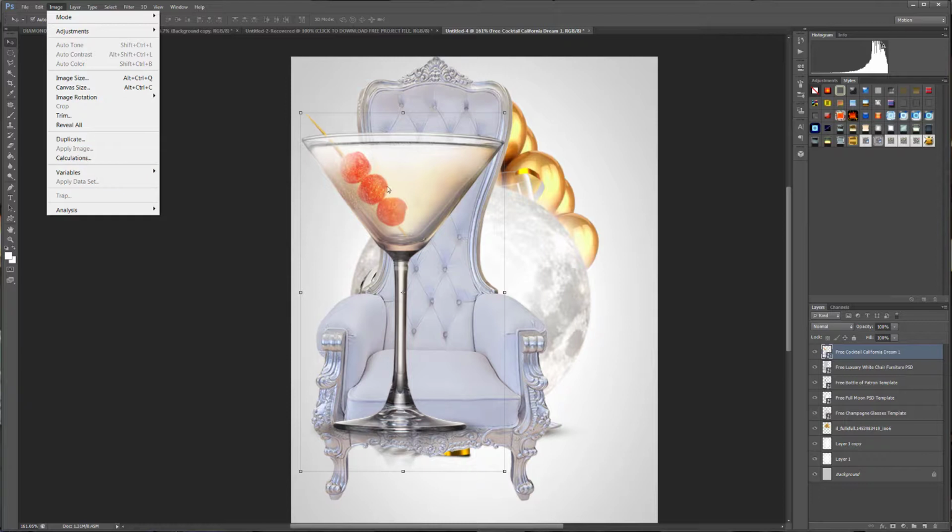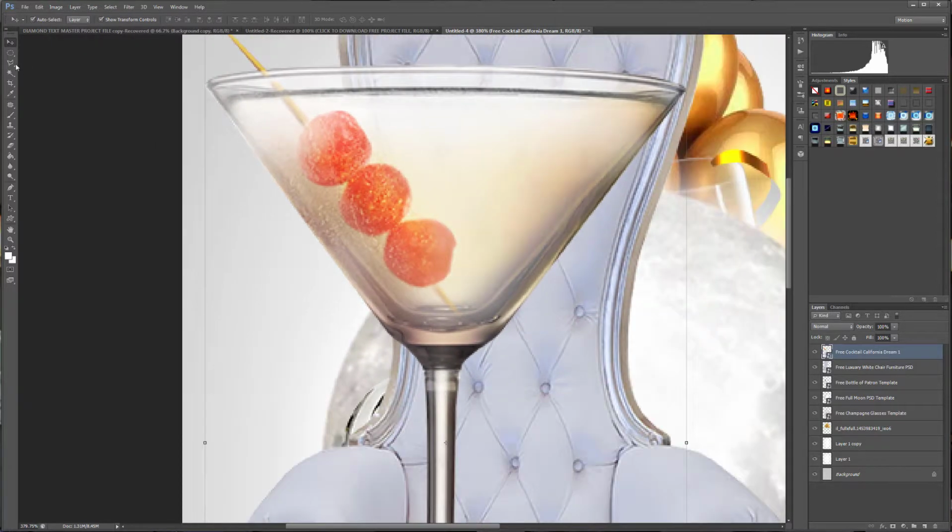I'm going to desaturate this, but let's actually make the cherries a different color. So I'm going to select that, hold Control Shift here. Let's see. I'm trying to find a fast way to extract these cherries. What I'm going to do is select one cherry, because I'm really trying my best to do this as fast as possible. All right, that's good. Right click, make a selection of that cherry.